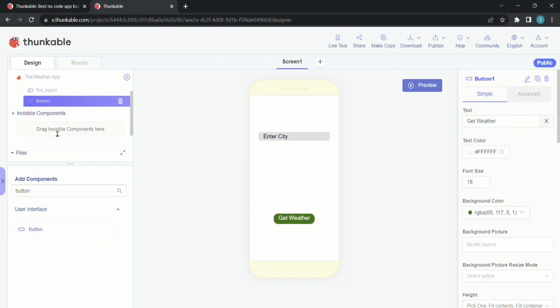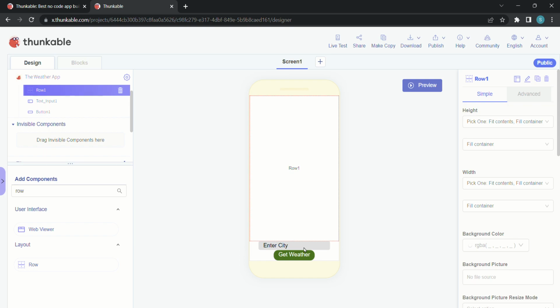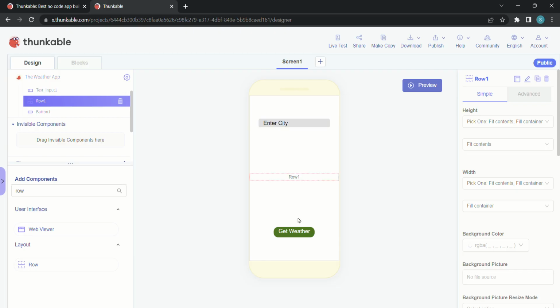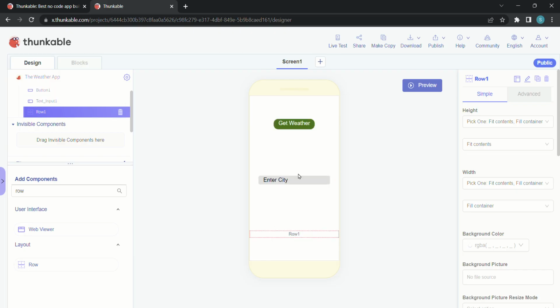And after this, we want to be putting in a row because I want to put like two labels together. For the height, I'm gonna go with fit content. And again, we just kind of need to adjust all of these.